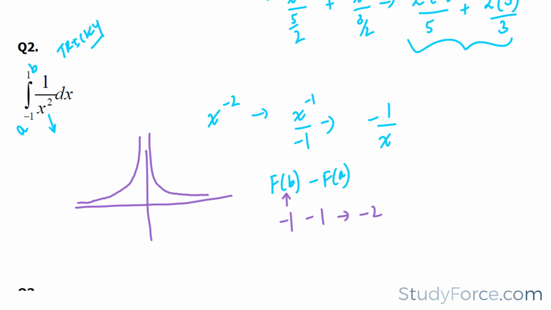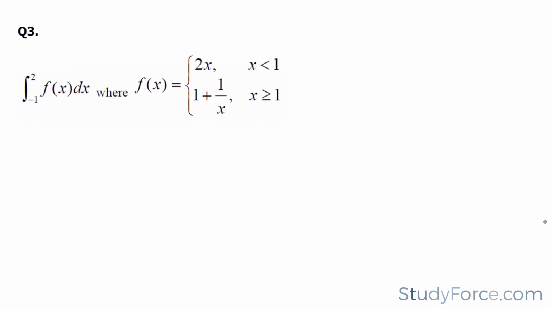Let's proceed on to Q3. In question number 3, we have a discontinuous function. Essentially, they want us to find out the antiderivative between -1 and 2, but we have these two arguments that we need to keep in mind. Now they're saying that f of x, when x is less than 1, is 2x. So what we have to do is find the integral between -1 and 1 for the function 2x, and then we have to find the integral between positive 1 and 2 because of this upper limit. And our function for this is 1 plus 1 over x.